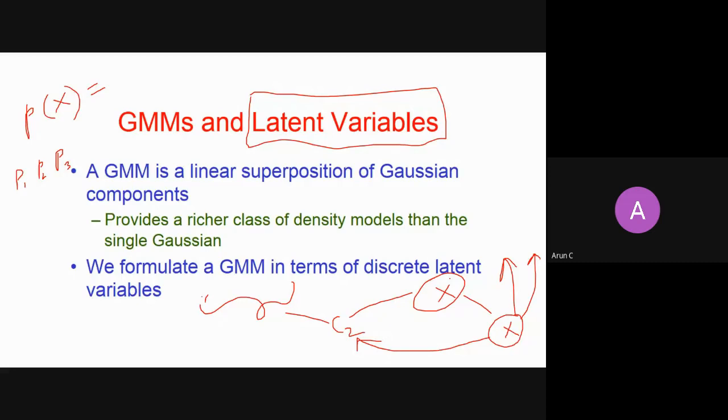So if somebody is showing you X, then he may ask you, what do you think? Which cluster is this X coming from? Then you need to infer on it. Just to make it intuitive, for an example, this is cluster 1, this is cluster 2, this is cluster 3, and I am giving you this X here. So what do you think? Either it is coming from 1 or 2 or 3. Which cluster is this X coming from?